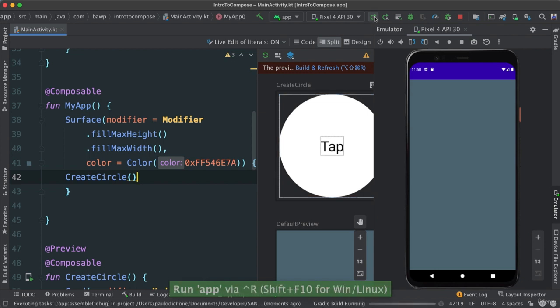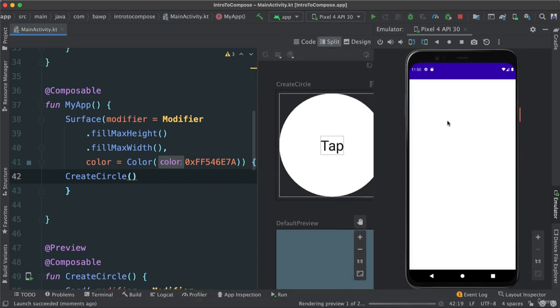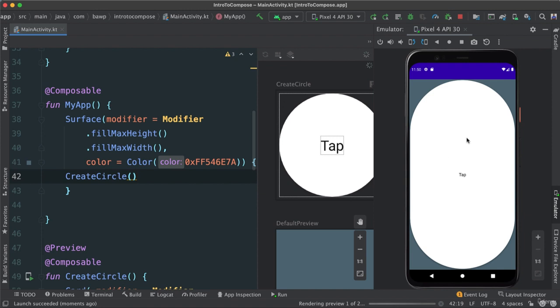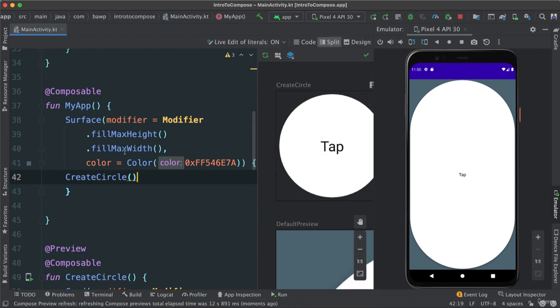Now if I run, I should be able to see that circle. Ah, there we go. There's our circle. The circle is not what we're expecting, but it's okay. We'll fix that. So what's happening here is that in my app, we have a surface and we are saying fill max height and fill max width. So the circle now is taking up the entire space because there's nothing else inside of this surface. We'll fix that.